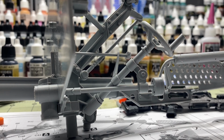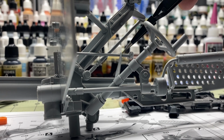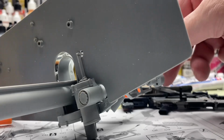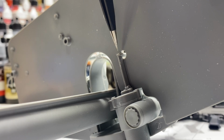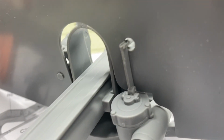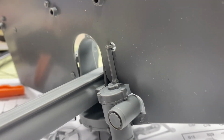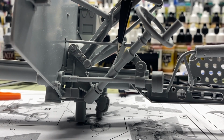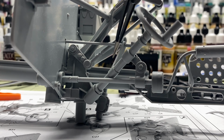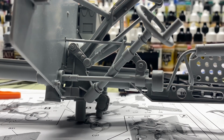It fits. But once you get all this framework done, you're going to insert this rod through the hole, in through the shield, and it's going to meet up with this lever. All right? And you're going to see that it's flanged, sort of. If the guy really wanted to, he could put a pin through that. But anyhow, that's what actuates that rod right there. So once this is on, just remember to rotate this shaft to the left a little bit until it snugs up to the pin on the bottom, so this is in a more upward position, and you shouldn't have any problems with that rod. There is enough flexibility, so don't panic.